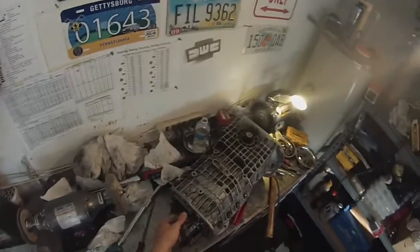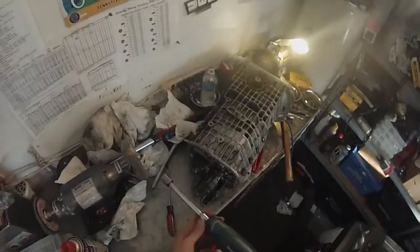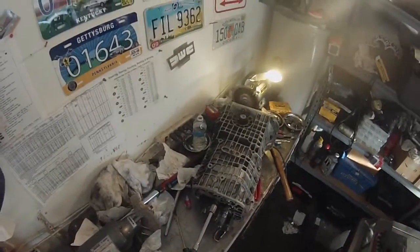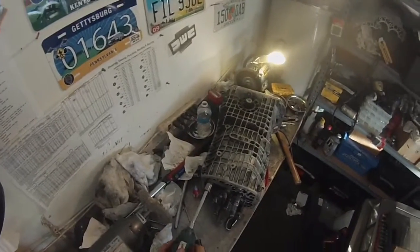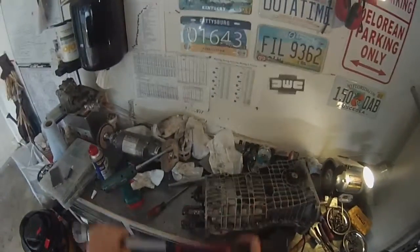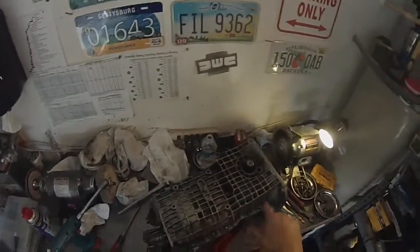I haven't put these bolts in yet, so I'm going to go ahead and do that. I'll send them in first and then torque them. I've already put blue Loctite 242 on them — I like to do that because it acts as a lubricant to protect the threads since these are tapped threads, and it also acts as a thread locker. The torque wrench is already set to 37 foot-pounds, which is the same as what these 10mm bolts were in the case.